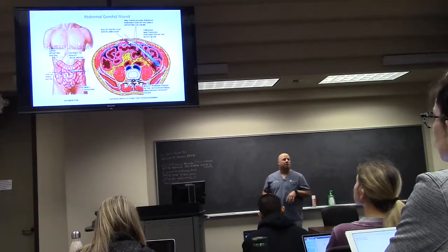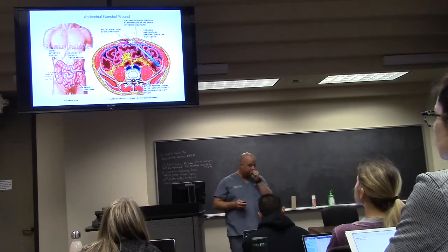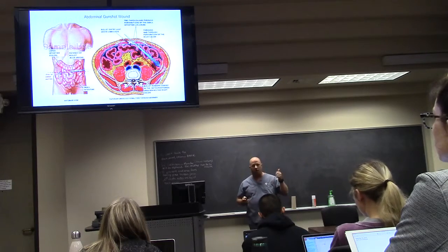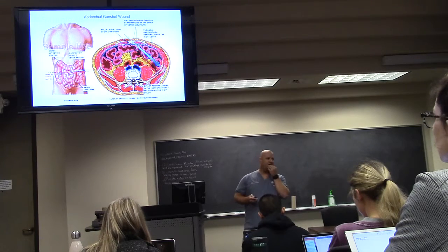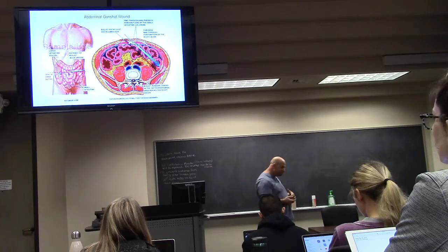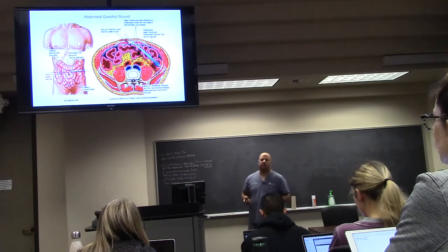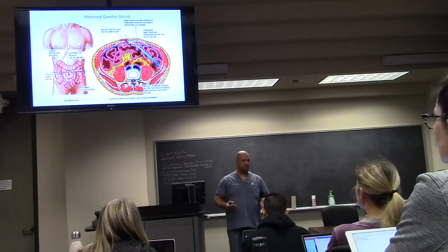Okay? Ballistics. This is a gunshot wound. As you can see through the entrance and exit, you can enter the small bowel, colon, mesentery. We had a lady, a college basketball player, with a self-inflicted gunshot wound to the abdomen. She walked in, and when these people walk into the OR with a gunshot wound to the belly, you're going to be in the OR in a matter of minutes, okay?